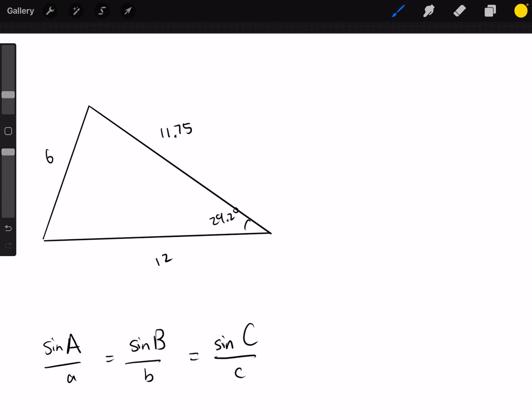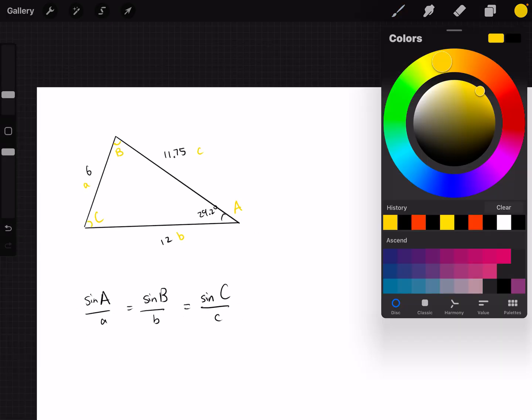So the way we interpret this is that you can pick any arbitrary symbol to represent any arbitrary angle. I'm just gonna do capital A for this angle. Whichever side is opposite to it has to be the lowercase, so this is lowercase a. For this angle, I'm gonna pick capital B, and this opposite side has to be lowercase b. This is capital C, the opposite side is lowercase c. Cool.